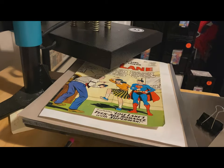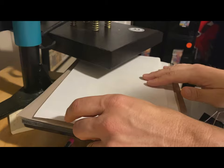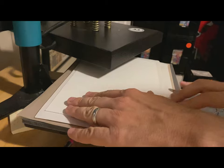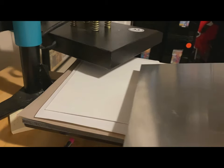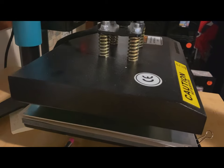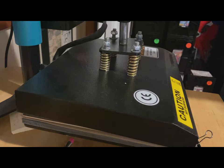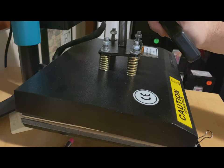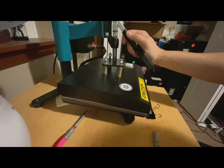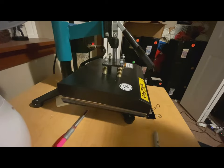So we put a piece of silicone sheet on top of it, and we're gonna put a thick 56 point backing board on top of that. And we're gonna put a sheet of steel on top of that, and we're gonna smash the whole thing. And away we go. We will see what it looks like tomorrow. I'll let this sit overnight, and I'm gonna have to cold press it for probably another day or maybe 2 days after that, just to keep that spine folded, and we'll see what it looks like. Should look quite a bit better, I suspect.